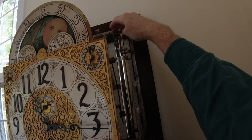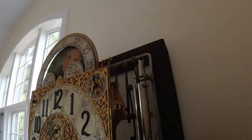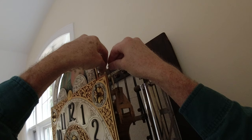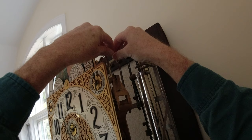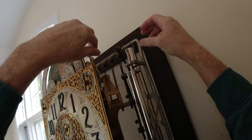The chimes actually hang over a little nub here on the back of the bracket. And we'll adjust this hammer. You can see it's actually laying right against the chime. We got the next longer one, longest one, I should say.